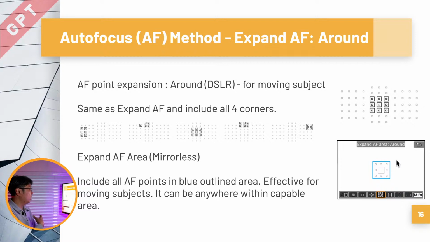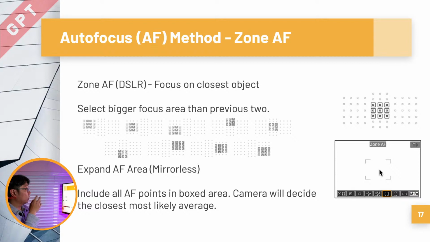For mirrorless as well, it will use a kind of big circle, and they will try to capture, or I should say focus, everything in here. This is really good for something moving really fast with this kind of system. And please remember, for these 2 systems, their primary focus object will still be the center one. I have to explain it this way because the next one is a little bit confusing compared to these 2. The next one is called Zone AF.